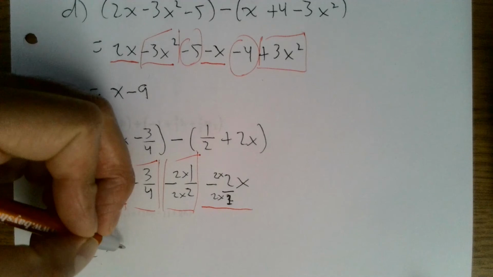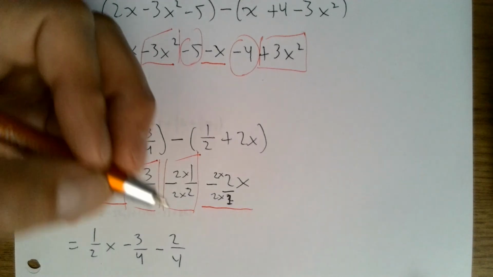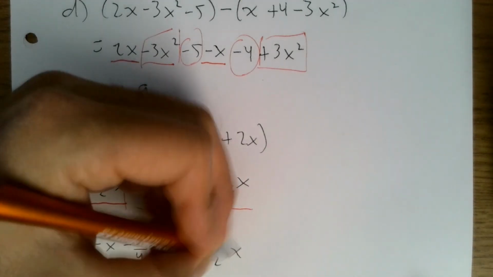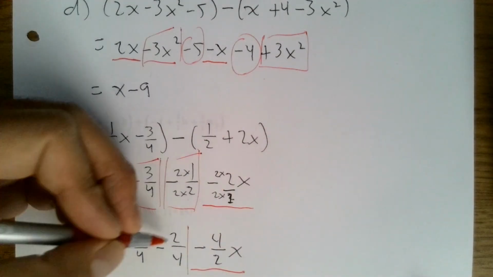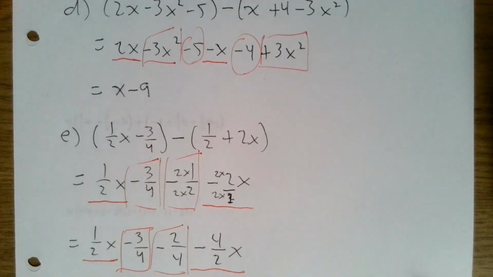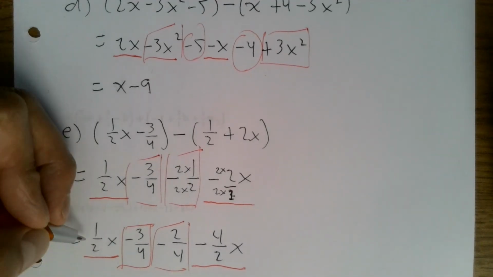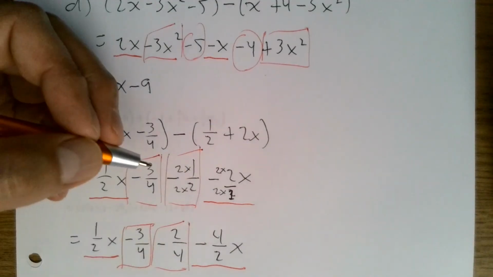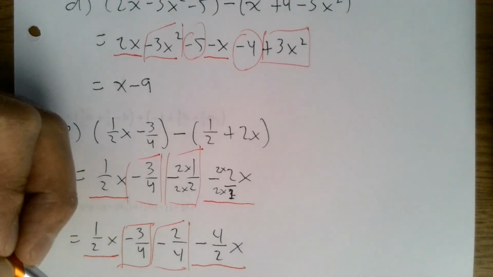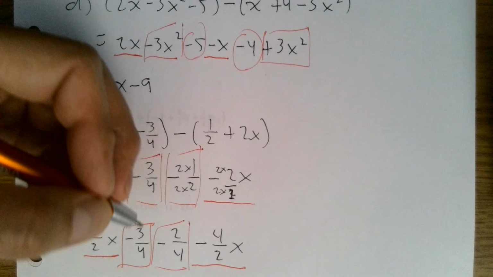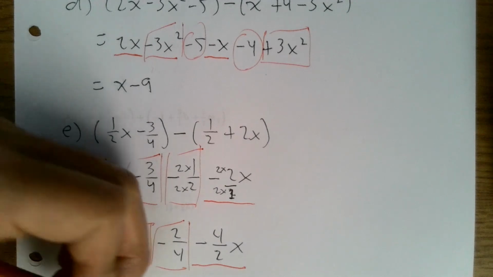Got a half x minus 3/4 minus 2 over 4 minus 4 over 2x. Okay, and let's put my shapes back in to remind me what I'm adding together. Highest degree first, so I'm going to deal with the x's. I've got a half x minus 4 over 2, so I have one slice, I owe 4 slices. So I'm going to end up owing 3 slices of 2-slice pizza, negative 3 over 2x. And here I owe 3 slices and I owe 2 slices, so that means I'm going to end up with a 5-slice debt, so minus 5 over 4.